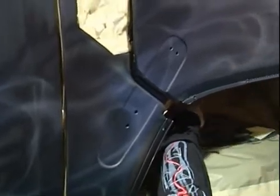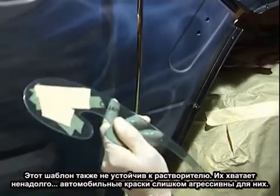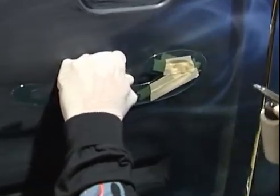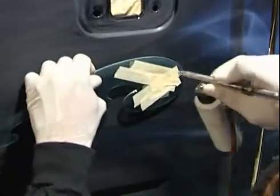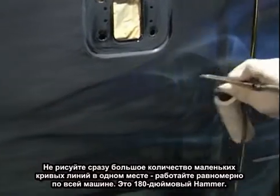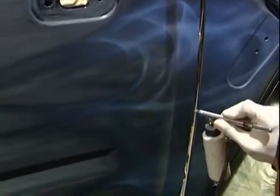Like I said, you could use a coffee can top, different shapes of stencils. This is a different shape. Once again, this one is not solvent proof. This is for drafting. These stencils don't last very long. That's the bad thing because of the aggressive nature of automotive paint. You can turn them any which way, whatever desired effect you want, whatever you want your curves to be. But you don't want to put too many curves in one spot because you got to keep in mind the size of the vehicle you're working on. This is an H2 180-inch Hummer, so these flame throats have to be pretty big.